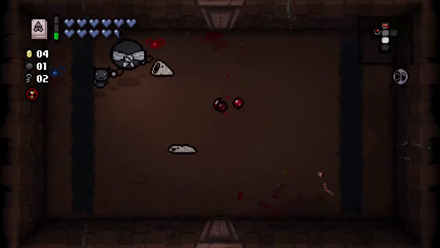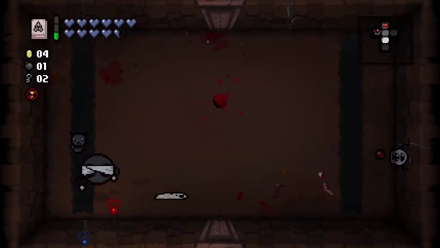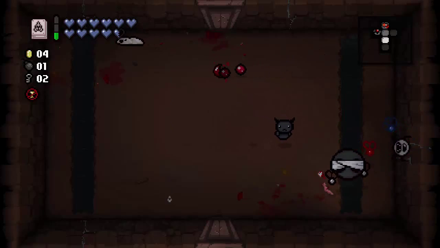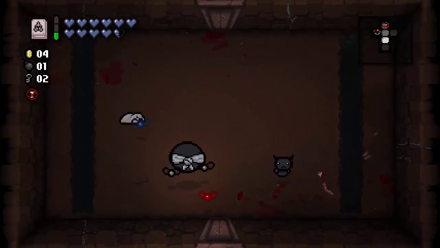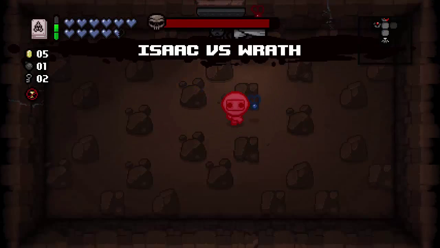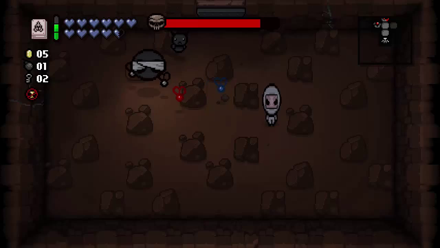So even though I will take some damage here, what Dark Bum can do is he can pick up any hearts that are dropped on the ground and he can turn them into soul hearts. So that's going to be really, really nice. It's a great way to replenish your health, and I think it'll add to a lot more health in the long run than if I hadn't taken him. So that's going to be helpful.